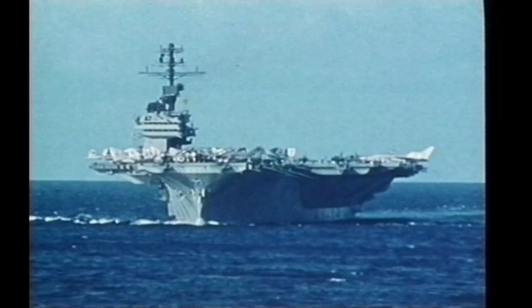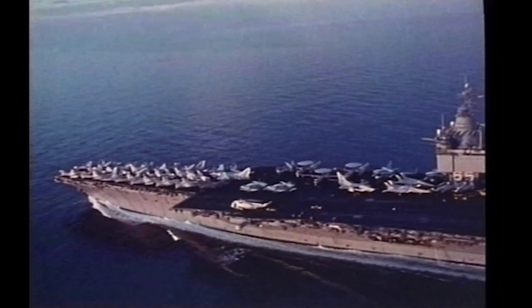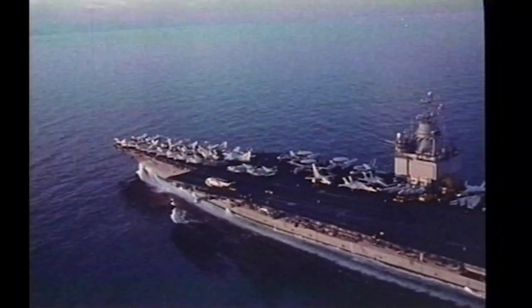Major changes to the aircraft carrier's shape and the procedures of pilots and ground crew were required for the jet age. With their weight exceeding 10,000 pounds and their high landing speeds, crash barriers were not always sufficient in preventing accidents such as this. In the late 1940s, there was a huge increase in accidents involving planes slamming into parked aircraft.